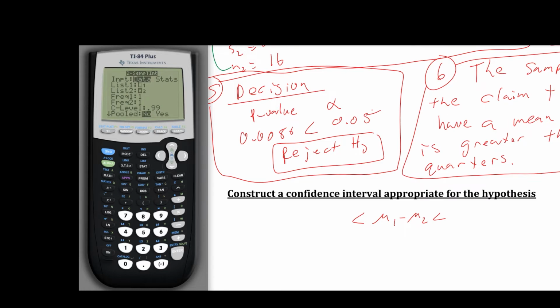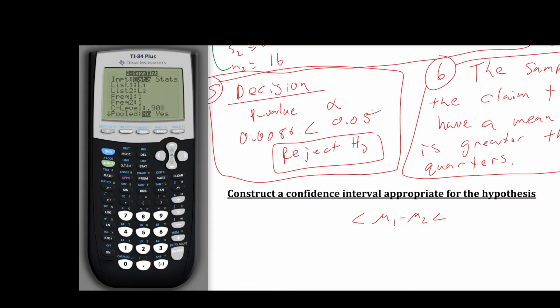Now in this case, our confidence interval that's appropriate for this hypothesis test, again, since it's a 5% level of significance, oftentimes people say, oh, then that means it's a 95% confidence interval. Well, that's not necessarily true. Okay, since this is a one-tail test, this 5% in one tail means there has to be 5% in the other tail. So that leaves us with 90%. Okay, so that's how you would do that. That would be an equivalent confidence interval for this hypothesis test.